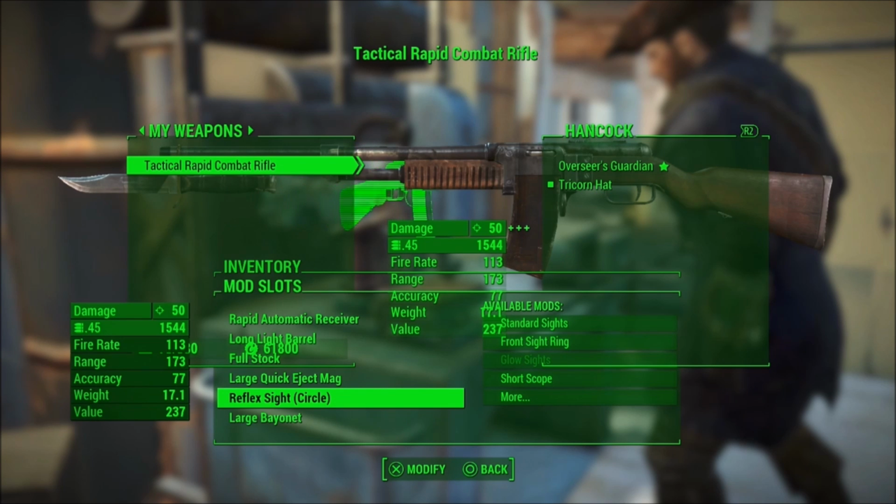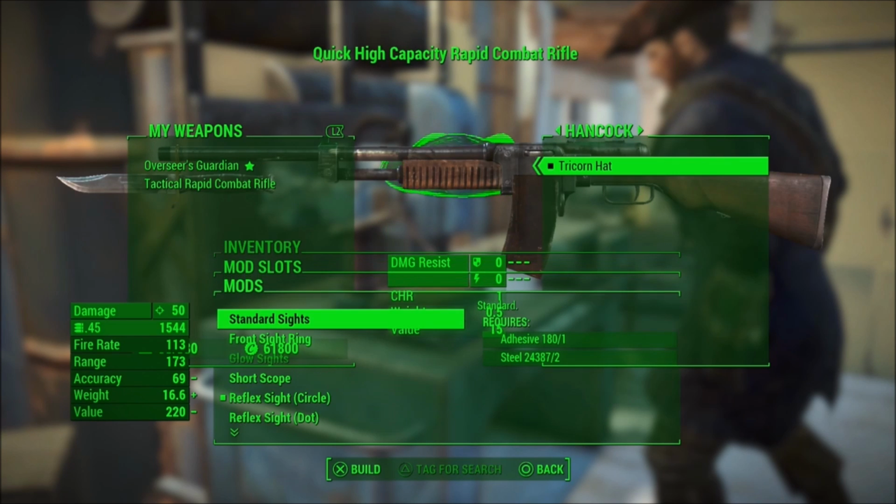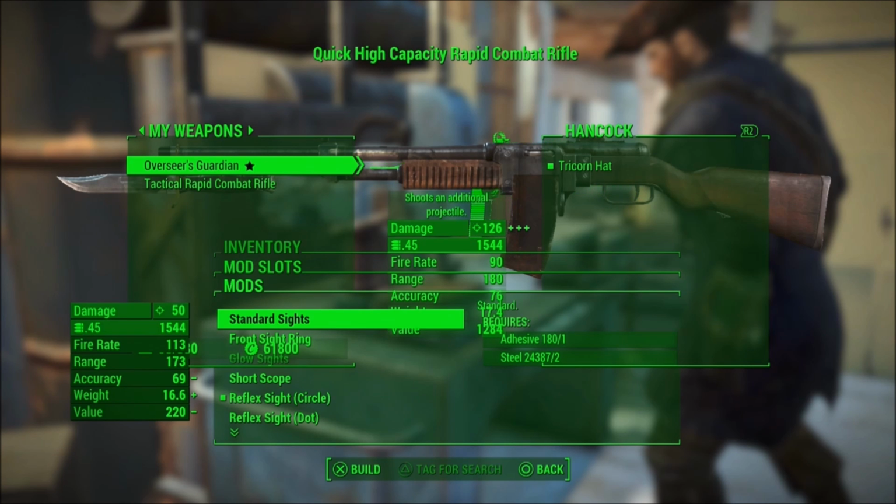Once you've done that, just exit out of everything, and you should have the glitch completed, and you should have the legendary effects on both weapons. So that is how you do the glitch. Now let's get right on to the next one.